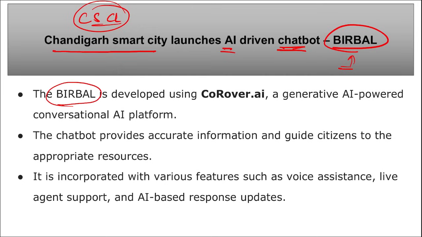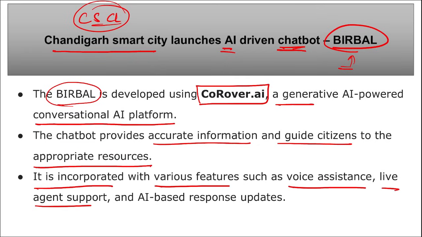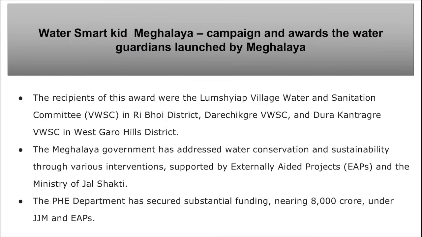Then this Birbal was developed using CoreOver.ai, that is a generative AI-powered conversational AI platform. This chatbot will provide accurate information and guide citizens to appropriate resources, and it is incorporated with various features such as voice assistance, live agent support, and AI-based response updates. Correct? Next is Water Smart Kid Meghalaya.